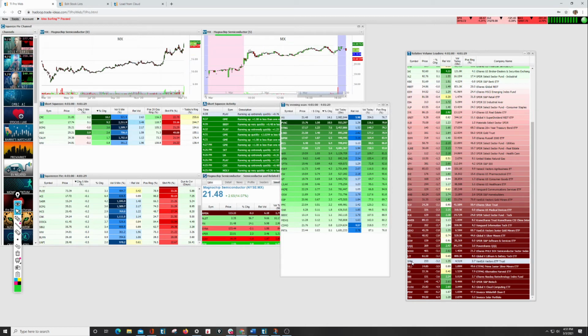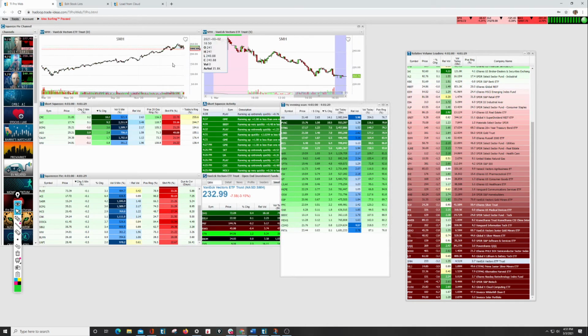There we go, SMH, because I know that had a bad day in the market today. And we can look and see the SMH was getting pounded all day today. It was down the whole day. It was a bad day for the semiconductors. But this particular one here had a really great day. So maybe that's something to look for some follow through, especially if this sector starts to show strength again.